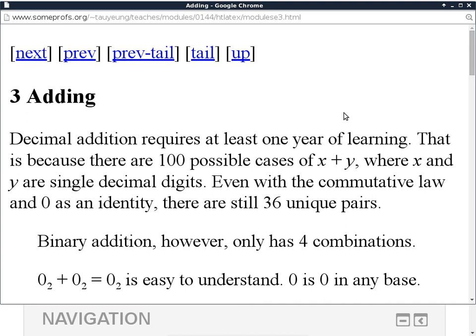0 becomes a 2 if it's taking a borrow over. You're basically saying, okay, I don't have enough quantity in this digit, so I'm going to borrow 1 from the next digit. Borrow 1 from that side, wouldn't it be 0 then? No, it becomes a 2, and then subtraction, 2 minus 1, and it becomes a 1.